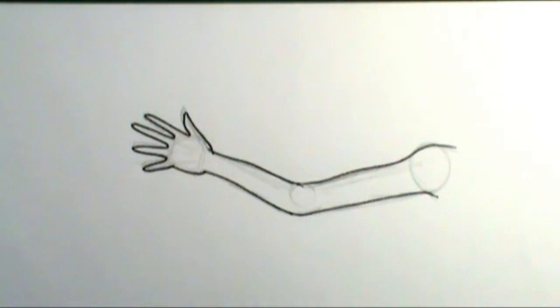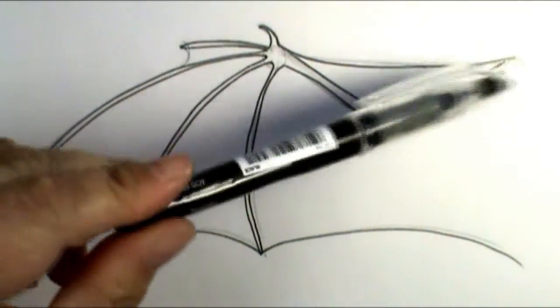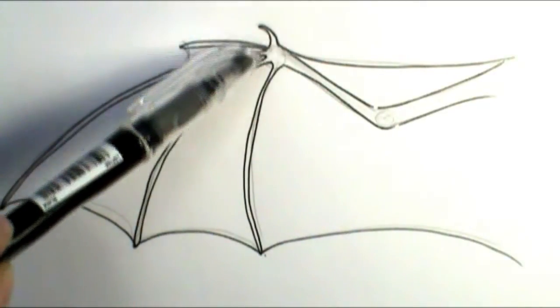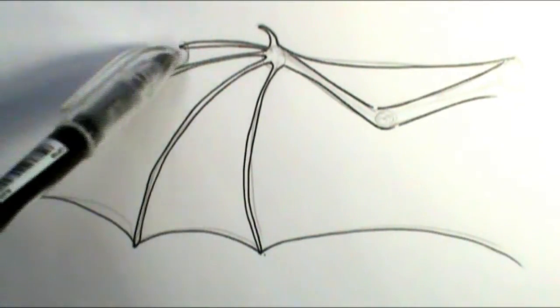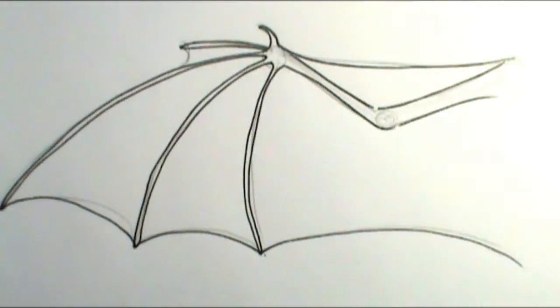Let's look at another wing, not so much a bird wing yet, but a bat wing arm. So similar, coming down, elbow up to what would be the hand, and really creepy fingers. Then of course stretched along with some really cool skin. So even just from this drawing, you could see how you could draw yourself a bat wing.